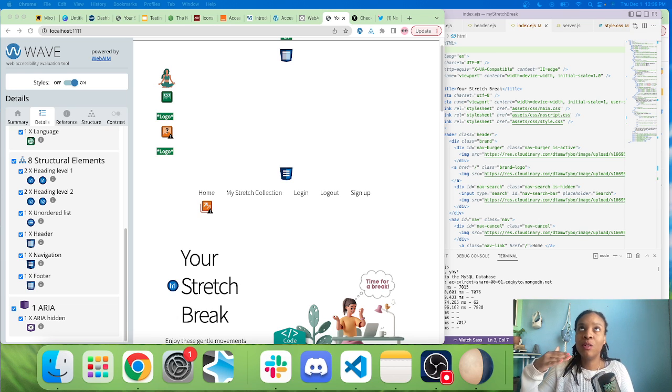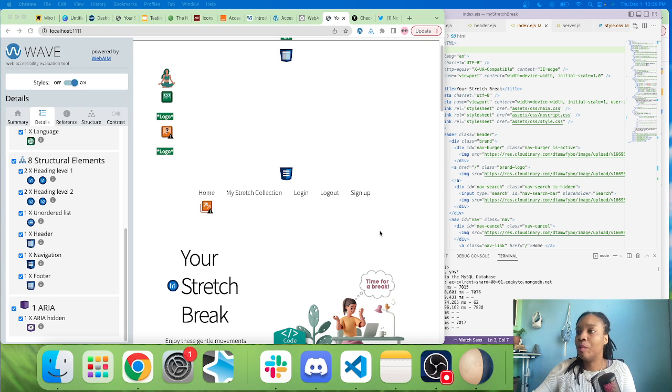That's a good way to do things if you don't want whatever's on your page to be read. So in general, for alternative text on our pictures, we want to make sure that they're descriptive but brief, because if you're using a screen reader and it has to read everything, you don't want a long description. You just want, okay, what is on the page? And because it's talking to you all day, you don't want to add things on the page that are just decorative. If you have something random like a lightning bolt that's just for decoration, you would just put alt and then the quotes and leave it blank so that the screen reader skips over it.